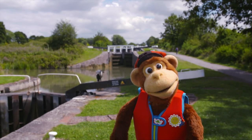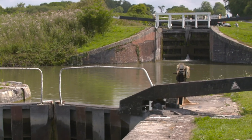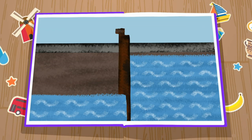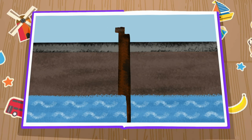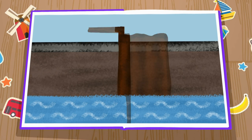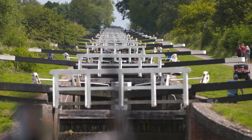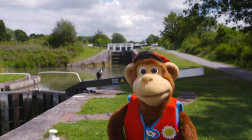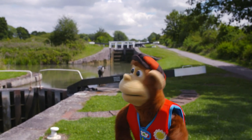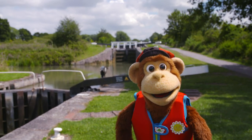Well, what are lock gates for? Lock gates are used to control the flow of water downhill. When they're closed, they work just like a dam, stopping water from passing. When the water level on either side of a lock gate is different, you cannot open them. But if the water level on both sides is the same, you can. Lock keepers use these gates to help them move boats up and down hills. What? I never knew boats could go up and down hills. Oh, that sounds really exciting. How do they do that? Why don't we find Richard and he can explain how canal locks work.